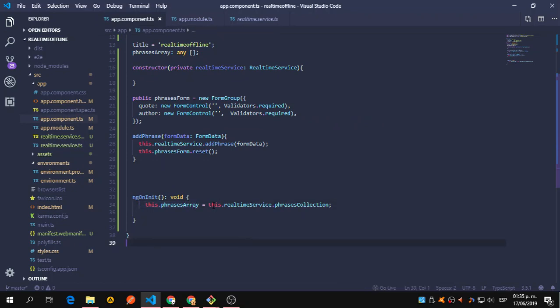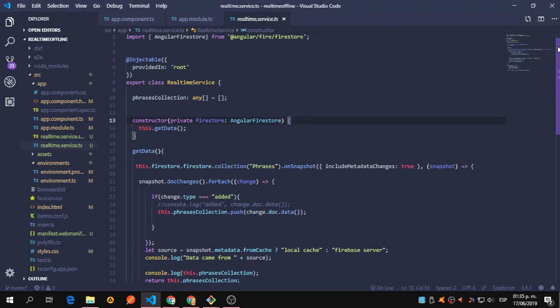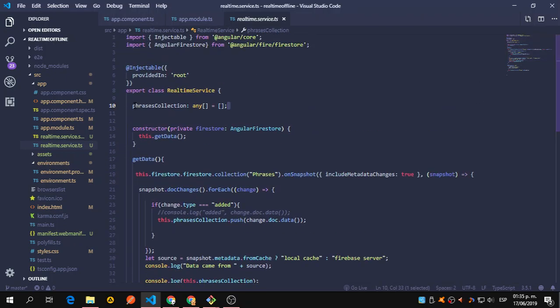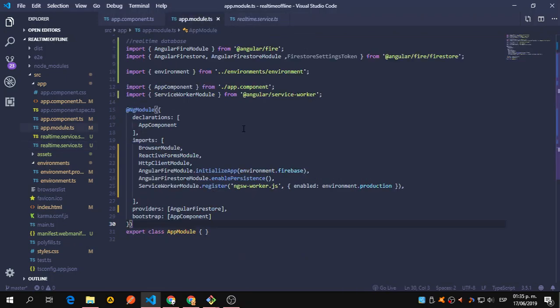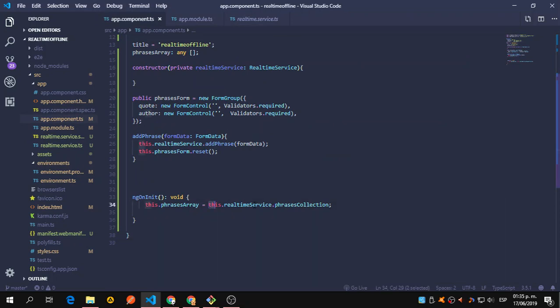That's why I did that, because we need to actually check and push and pull from the cache. So that's why I created this phrases collection instead of using async, so we can get that array, and from there we can serve either from the cache or from the server.